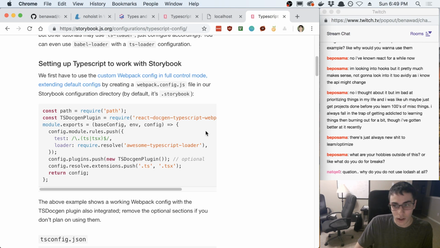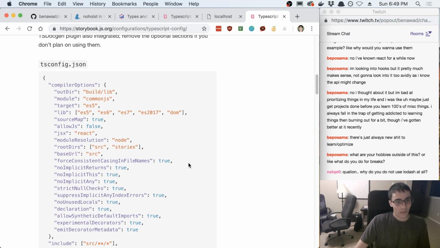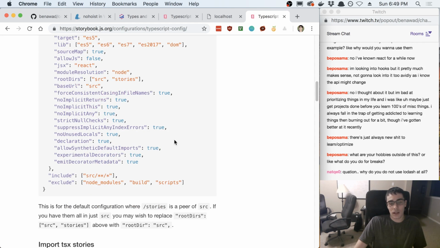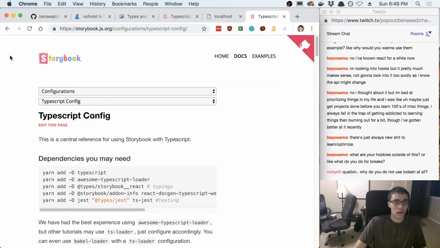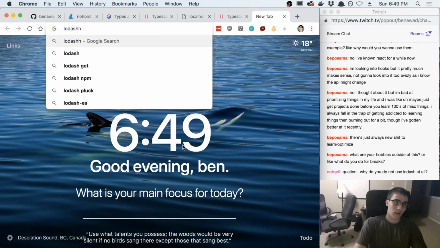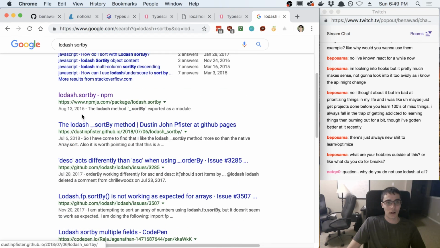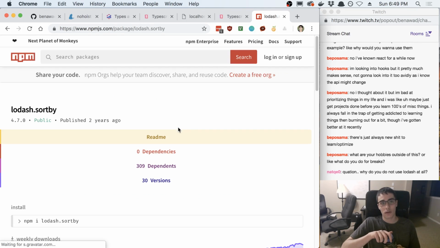Why do you not use Lodash at all? I sometimes use Lodash, but if I don't need it, I won't add it. A lot of times I would only need a function or two. The package in general is really big, so you want to just install one or two. Anyway, we're back to the same file. Basically just functions that they have. You can install them as individual packages. Sort by is one of the ones I usually install, and so you can just install it like this. So that's what I usually will do.